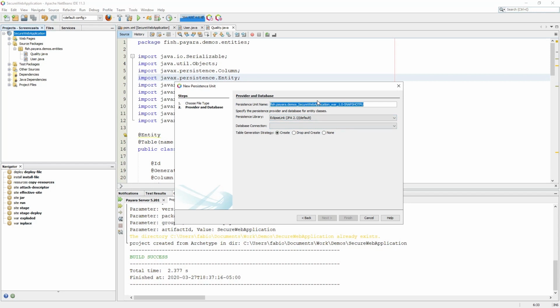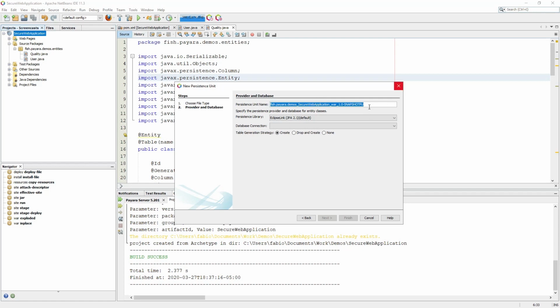The Jakarta EE Persistence API allows me to tie the configuration of a data source in my server runtime to a local construct called the persistence unit, which will allow me to have a persistence context that will allow me to map my entities to the rows in my database and manipulate them accordingly.